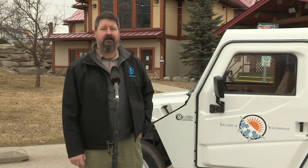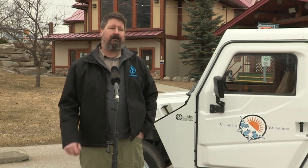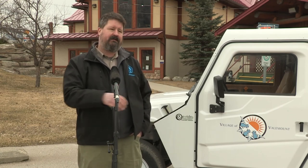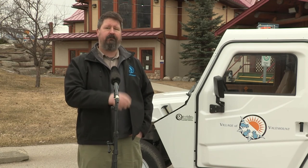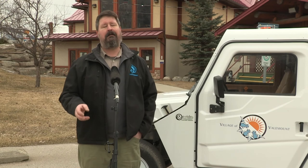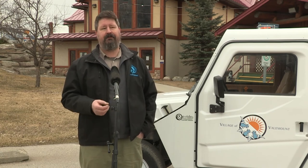You'll never see this vehicle out at the Valemount Transfer Station. With this segment of highway being at 70 kilometres an hour, it makes a suitable vehicle for this particular neighbourhood. There were also talks of pilot projects in Chase and Qualicum Beach on certain street segments where folks can operate golf carts — but a low-speed vehicle is not a golf cart. It's fully registered, fully insured, and has its own set of safety features. It can be operated in any municipality where the speed limit is 50 kilometres an hour or less, and under certain weather conditions — it may not be able to be operated in a snowstorm or at night.